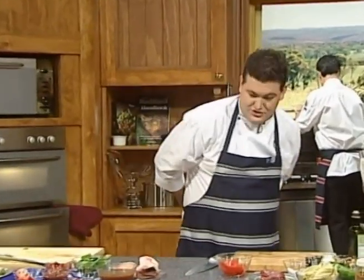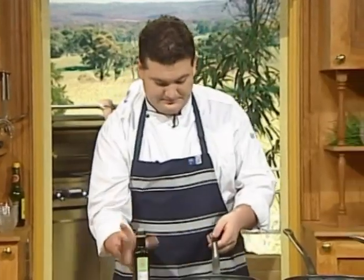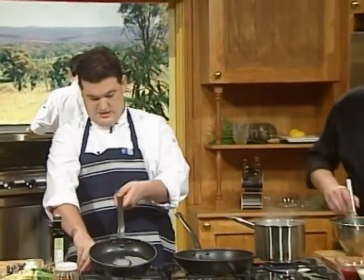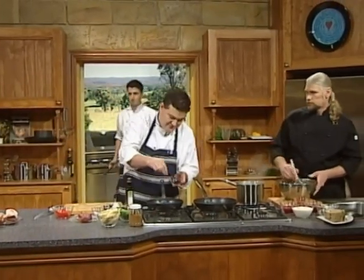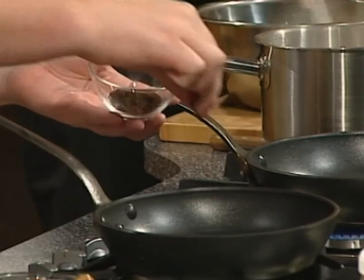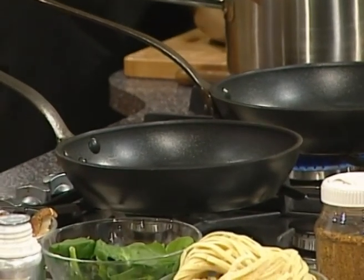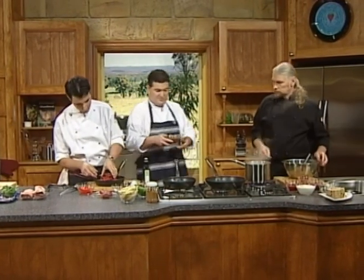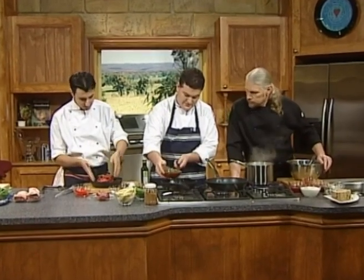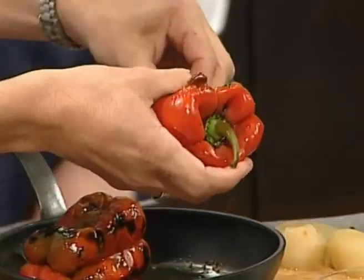Just a little bit of olive oil in the bottom — start the pan. I'm going to quickly sauté off some native pepperberry; this is the ground one. As that's releasing the flavours, I'm going to pour in some beef stock. While you're doing that, I'd just like to show how easy it is when you get the skin black to peel the skin off the capsicums — it literally tears away.